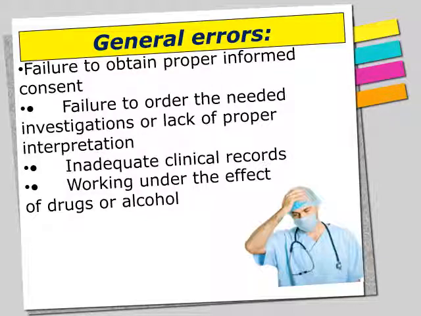Here we have examples of errors that occur in malpractice, like general errors, for example, failure to obtain a proper informed consent from the patient, failure to order proper investigation or lack of proper interpretation, inadequate clinical records, working under the effect of drugs or alcohol. If you are tired, or taking a medication which will alter your mental status, please don't treat your patient.